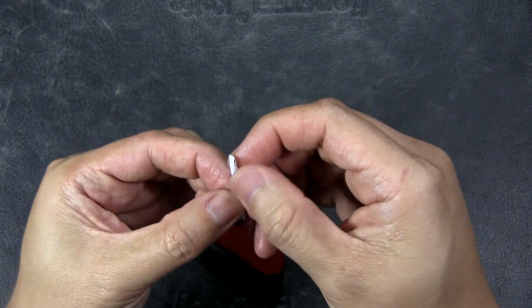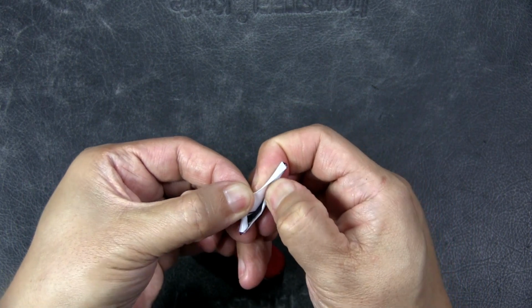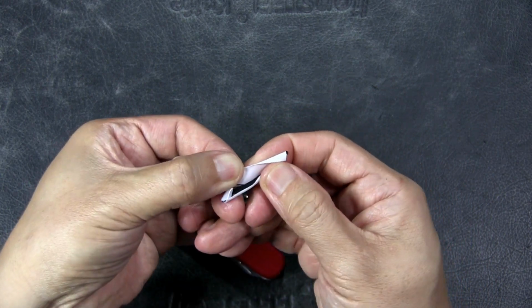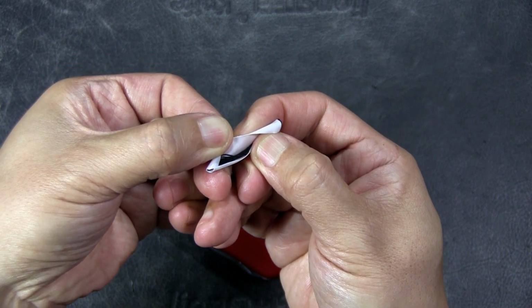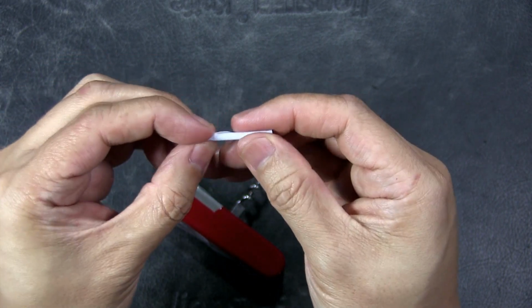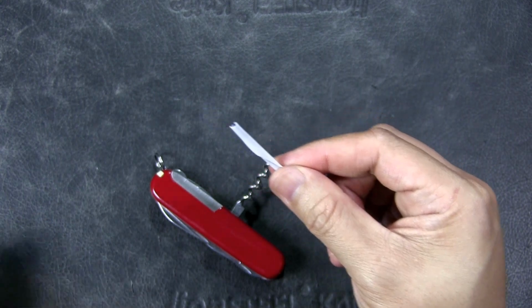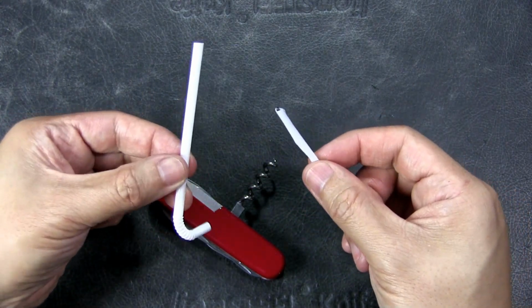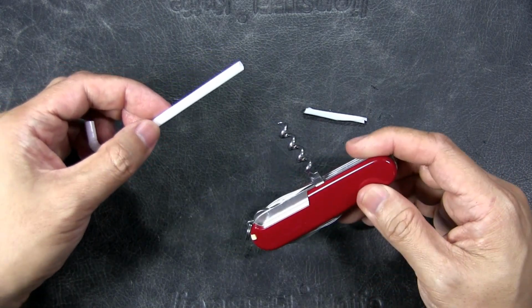All right, so what exactly is this? I'm just gonna open this up. You can see it's like a little tube sleeve, and you can see the thread. So that's probably more than 1 meter coiled up and stored right inside this tube. So exactly what is this material? Basically, this is a small straw from a juice box or a packet drink.